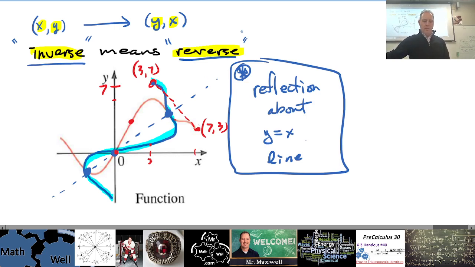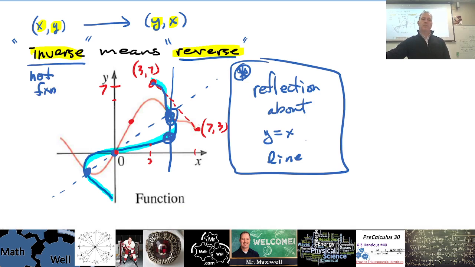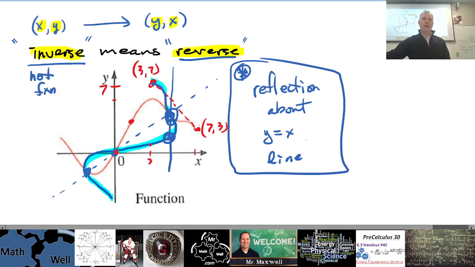Now, the other thing we need to talk about too is functions, right? So, do we have a function? Is the inverse a function? That's going to be something that's going to be asked of you. And so, if we do a vertical line test on this blue graph and we draw a vertical line anywhere, if it passes more than one time through the graph, then it's not a function, right? So the inverse is not a function here. Okay, the original graph is a function though. The red graph is a function because any vertical line on the red graph would only pass through once.